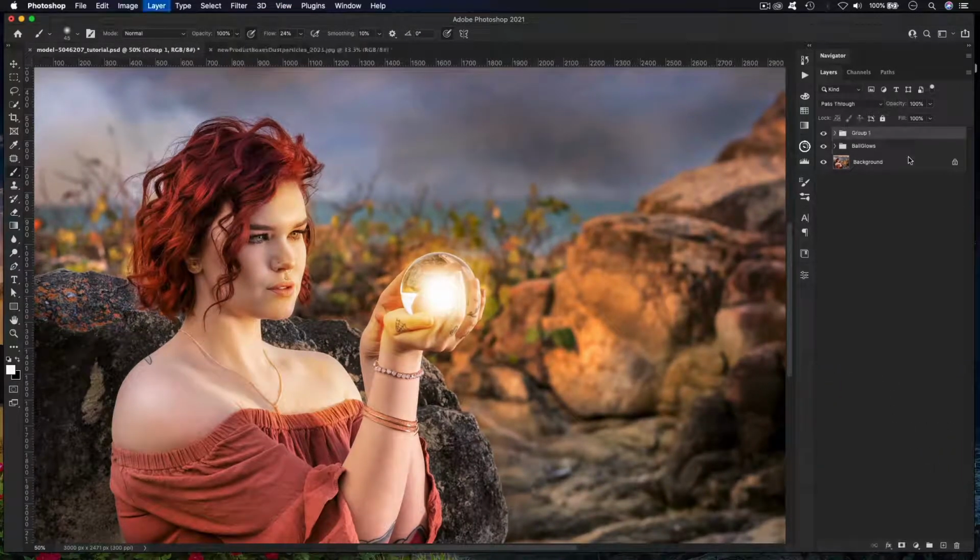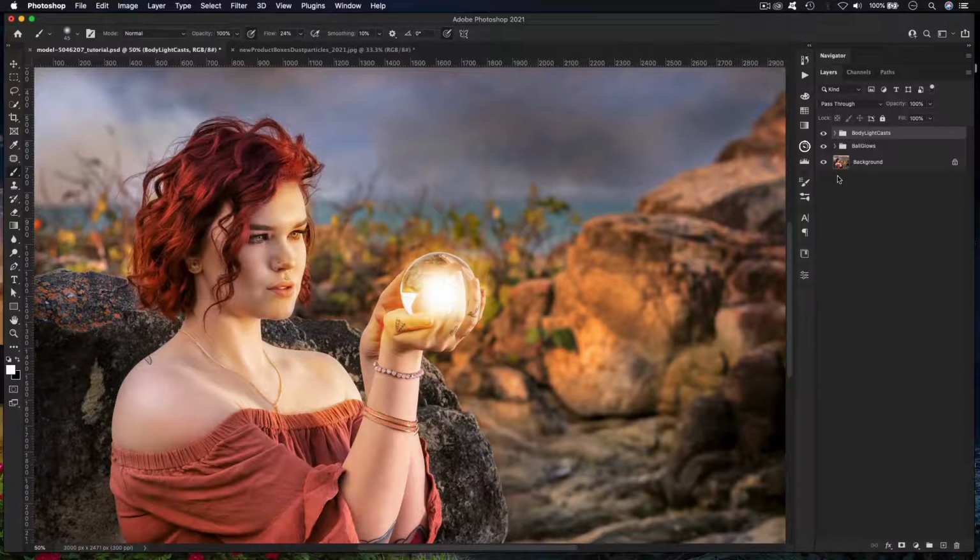Let's group that and call that body light casts. Here we go. Before, after, as you can see, that creates some kind of realism, simply because if you are holding a light and it's starting to get dark, you will definitely have some light casts on your face.